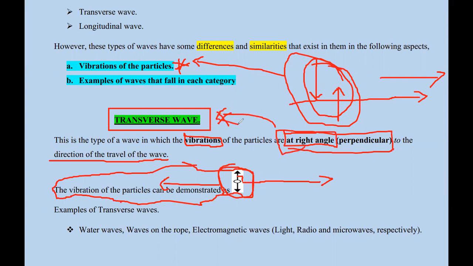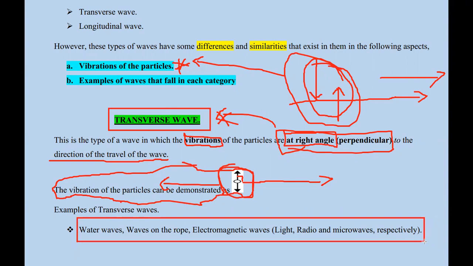Some of the waves that we had on top were not even mentioned. So now these are the examples of transverse waves. Remember, when you want to give the differences between a longitudinal and a transverse wave, it's important that you talk about these aspects that are on top. In case the question asked you to give the examples of transverse waves, whose particles vibrate in the medium to produce a wave at a right angle, which ones are they? One, we have the water wave, and I'm going to explain how this happens in the best way.